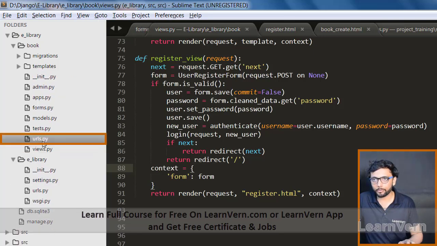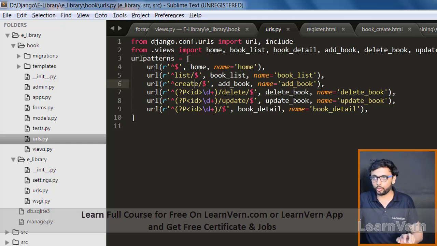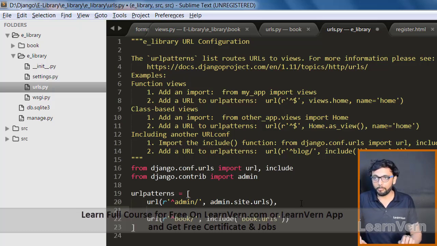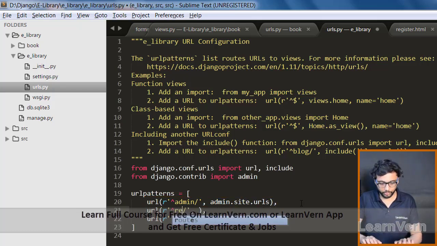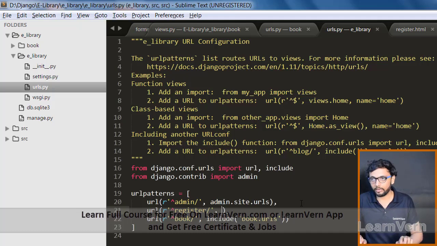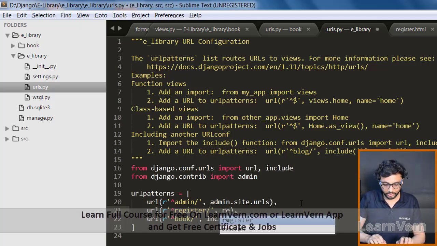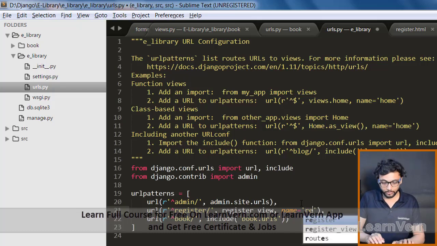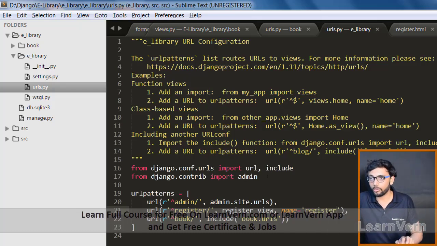Okay, great. After that we need to specify the URL to show in the view. So in the urls.py we need to specify our URL. I'm just copying this. I'm not specifying the URL in our app, but I'm specifying the URL in the main Django URL file. So just copy and paste this, and I'm specifying register over here, and register_view, which is our function name, and after that name is equal to, here you can specify whatever you want.